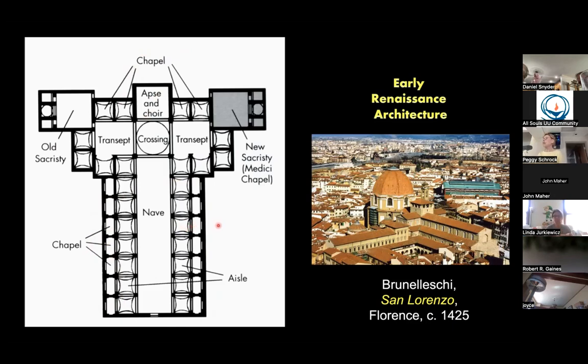These would be chapels sponsored by individual wealthy families, and they were known by the family name. There would be a small altar, there would be art. We're going to look into one of these side chapels. It has some very important art in it. And the family was responsible for paying for everything in that chapel. And directly below it would be that family vault and crypt. And so this idea of family chapels and crypts is an important way to get more money into the church.